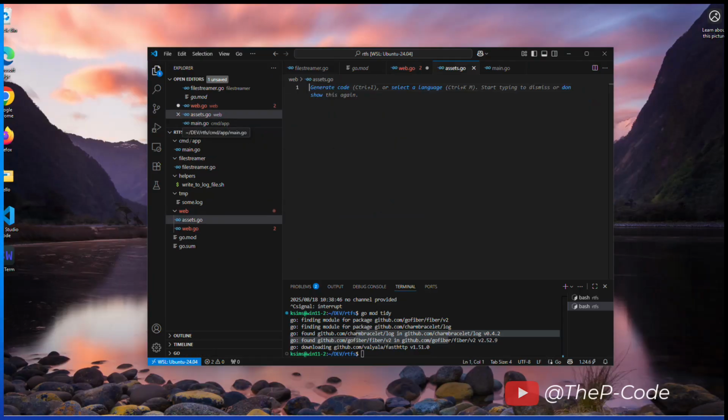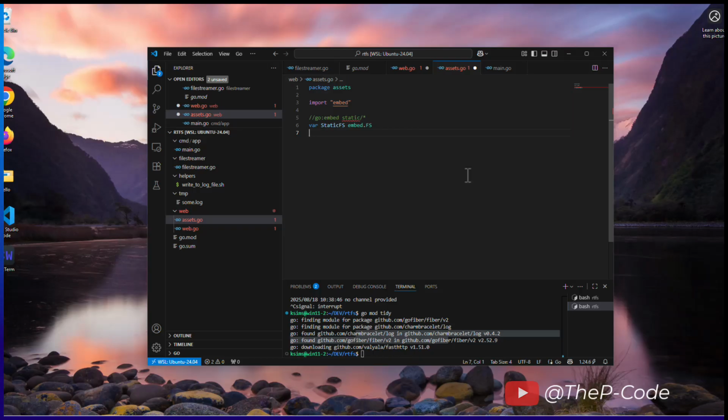And I showed you this in the previous video, where you can actually embed static files into your Go app so that when you compile it, it will actually be in the binary. If you just include files or tell Go to read a file from a directory, by default it will not include that in the binary, so that file will need to be placed there along with the binary. But using these embed keywords and noting folders and things like that, it will actually go and compile that into the source code.